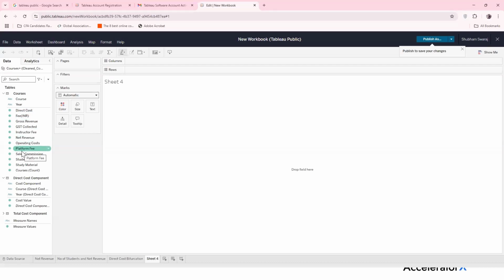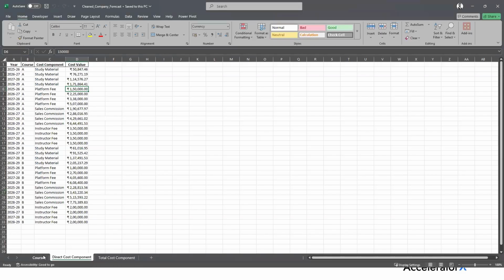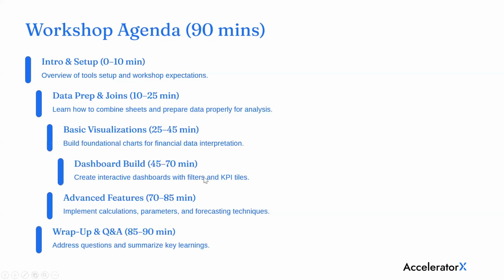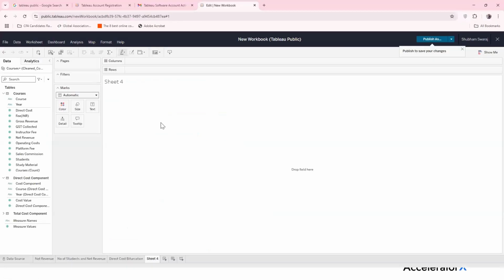We can create new headings also. As I showed you guys in the long form Excel file, we didn't have the profit and the profit margin or percentage profit in the core sheet.